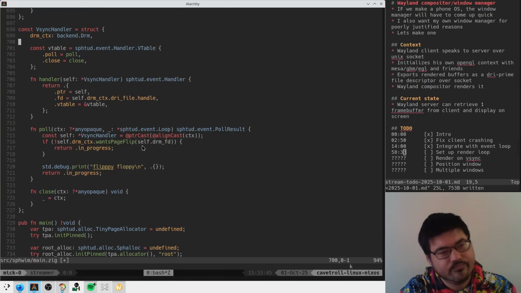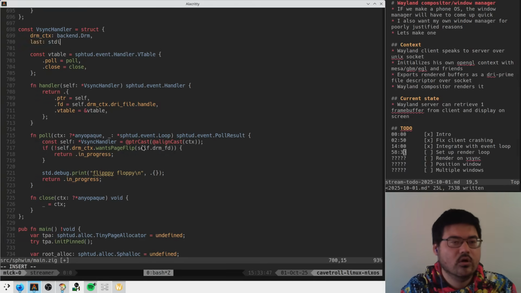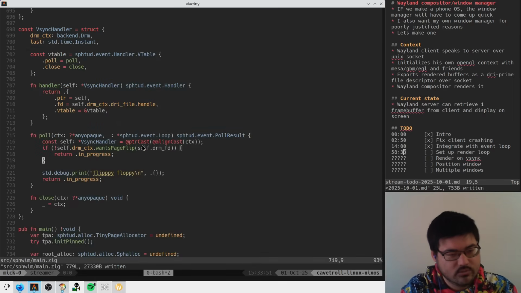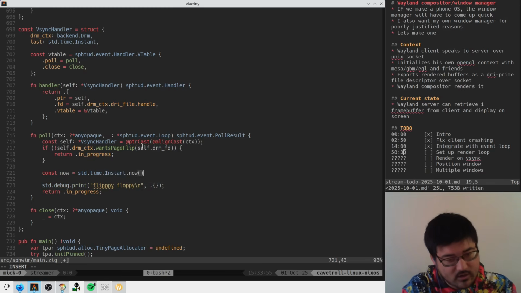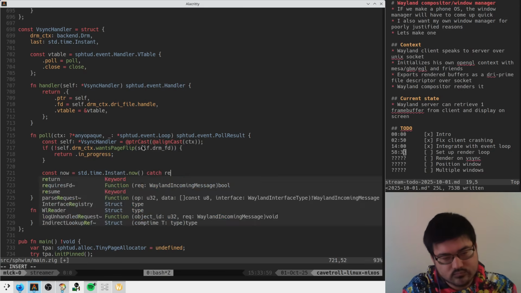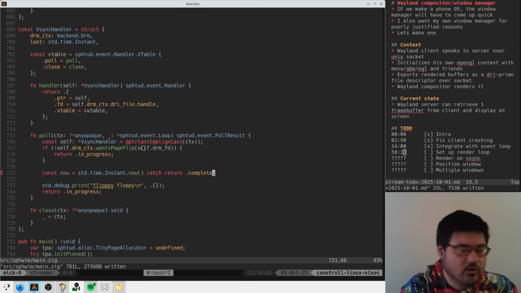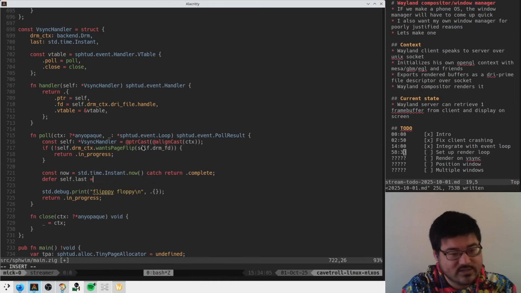Let's do this. We get an instant here, and we say const now is a time instant now. Defer self last is now, and then we return now since self last.